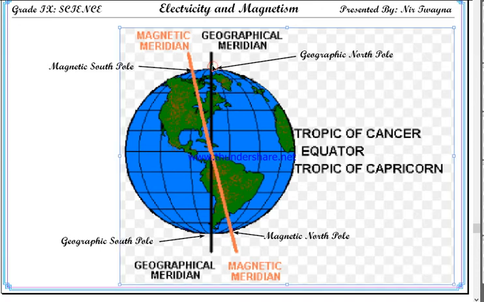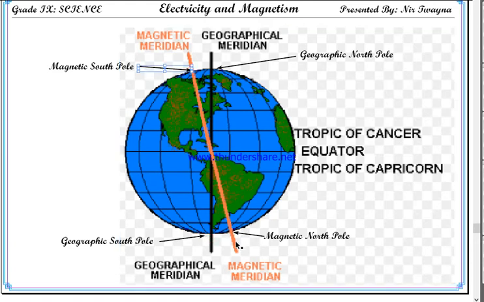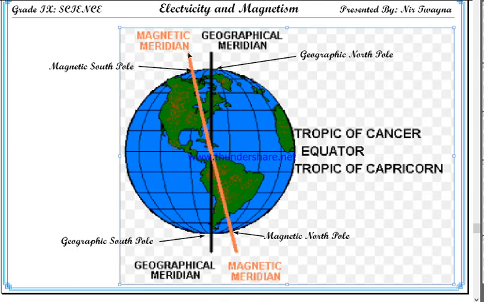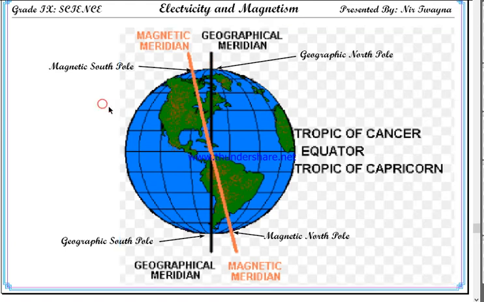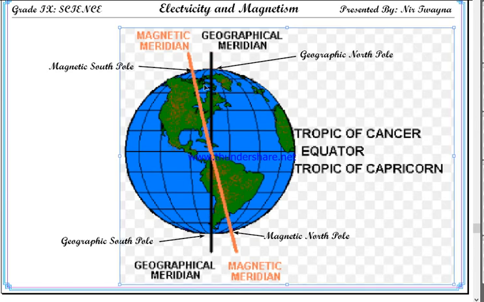You can see the geographic north and geographic south are not exactly at the place of magnetic south and magnetic north. Okay, the geographic poles are not at the same place as magnetic poles. Geographic poles are determined by the rotation of earth, because earth rotates around an axis, isn't it? And that axis runs through geographic poles.